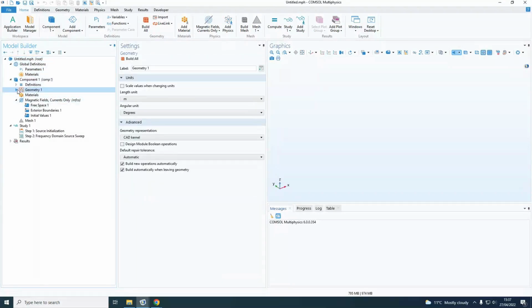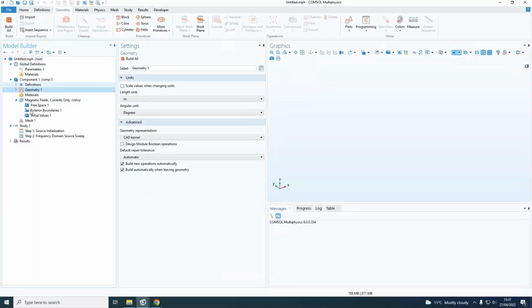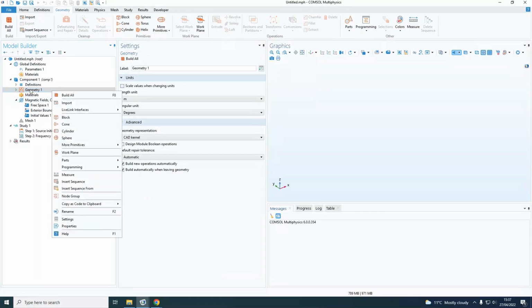The first thing that we do always have to do is find in some way a geometry. So if I go to the geometry section, I can either go to geometry up here, or I can right click on this geometry one node. They do the same thing. You can see the different things I can add to my geometry. Now there's two ways of building a geometry in COMSOL. The first is to just do it. I can click block here and it will add a block, and I can build up my geometry that way within COMSOL. The second way is to import it.